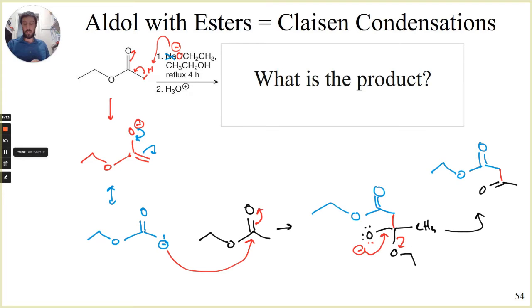Okay? But the observant eye might note that what we're kicking off is a negative oxygen, and what we started with was a negative oxygen. So at this point, this reaction is going to be heavily equilibrium dependent, and if anything, we aren't going to get a lot of product. Well, if we don't get a lot of product, that means it's not a useful synthesis, and thereby no one would get to attach their name to it.